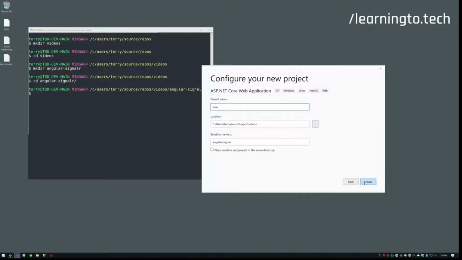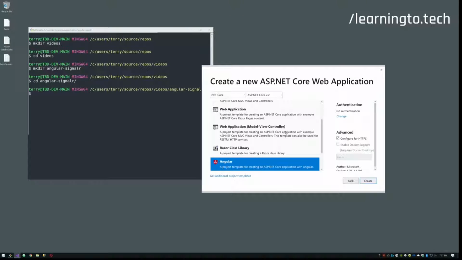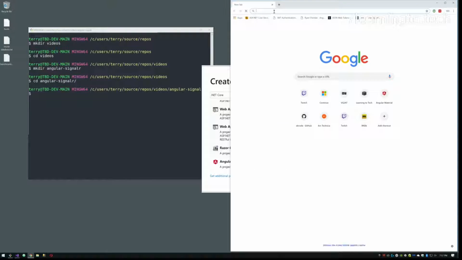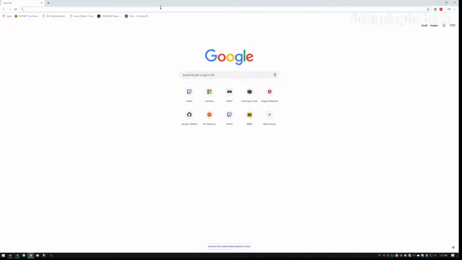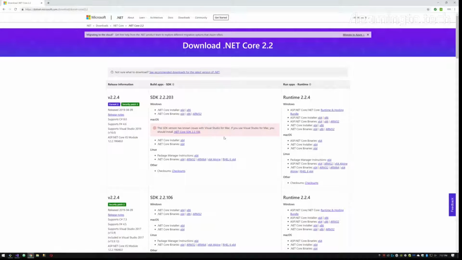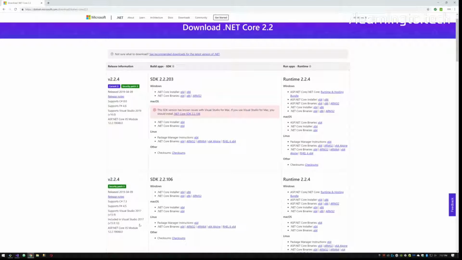So sometimes the structure you get out of the tools is just what is easiest for them to produce, not necessarily what you wanted to do. So I've got .NET Core 2.2 installed. If you've got the latest tools, this might be there. .NET Core 3 is on the way, but it's still in preview. If you're using Visual Studio 2017 or earlier, you can't use this version of the SDK either. That is a gotcha. This is the highest version you can use in Visual Studio 2017.